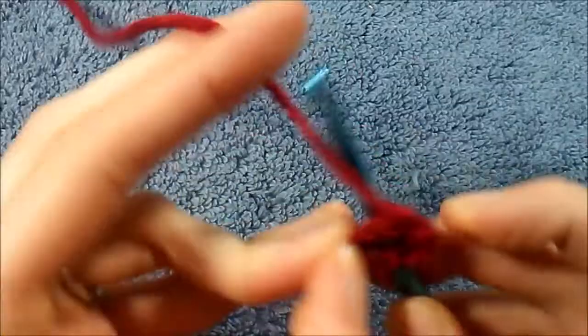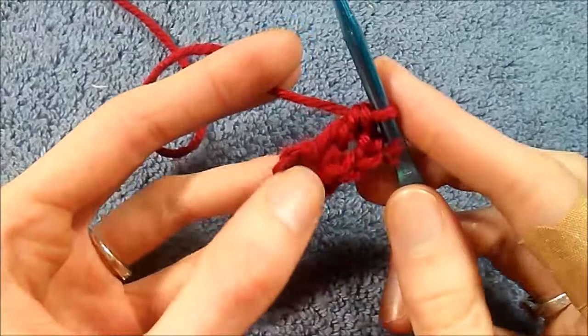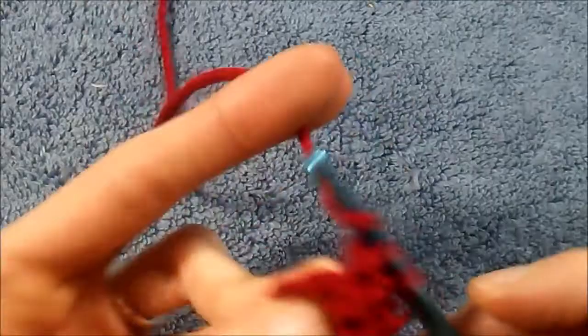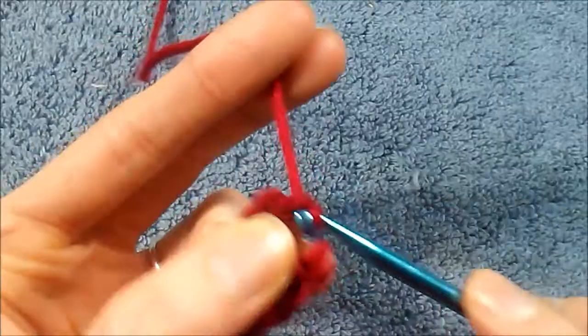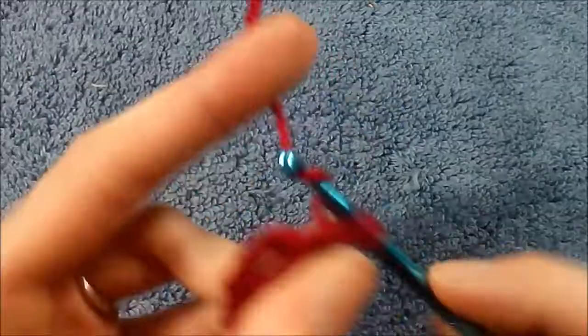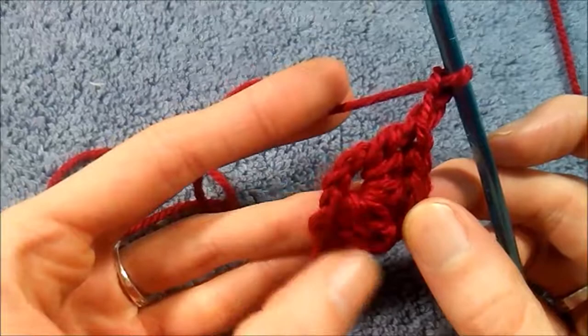We have a chain three, and then we're going to do a double crochet in the center circle. If you don't know how to do these stitches, I have the course set up to teach you. I'm going to be going a little bit faster — hopefully if you're watching this you already know these stitches. We're going to do another double crochet so we have a cluster of one chain and two double crochets. Now I'm going to do a chain two, turn our work so this is to the right, and do another cluster of three double crochet. That's pretty much the basis of a granny square — three clusters of double crochet and a chain two.